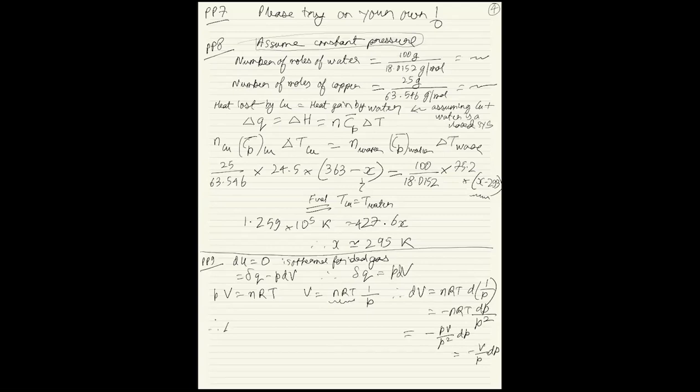Therefore, delta S, which we need to calculate, let's go carefully. Delta S is going to be delta Q reversible by temperature. Delta Q reversible is PdV. So this is the integral of PdV by temperature. Now we can substitute. Do we have a value for P by T? We just showed that dV is minus V by P dP. So this is the integral of P by T dV, which is minus V by P.